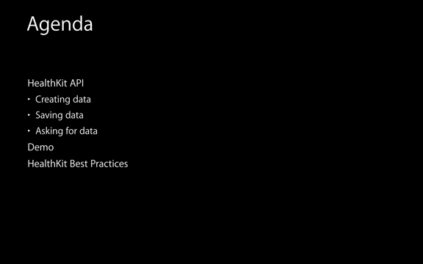So here's our agenda for today. We're going to start off by walking you through the HealthKit API, so you can learn how to create data, how to save data, and how to ask for data as well. Then CG is going to come up here and give you a demo so you can see how to incorporate HealthKit into your own applications. We'll finish things off with some HealthKit best practices.